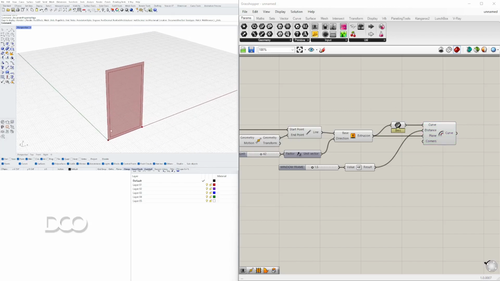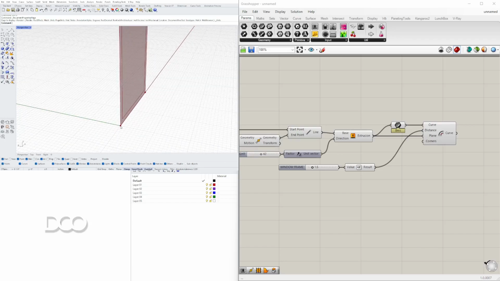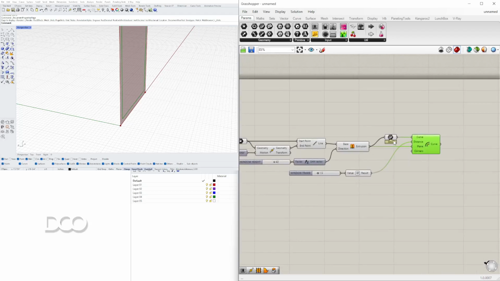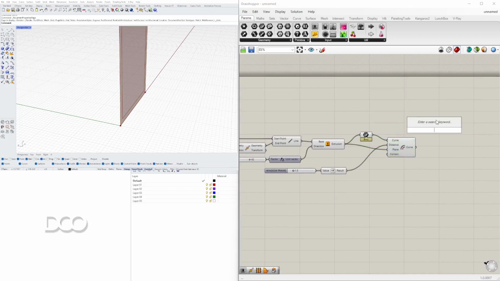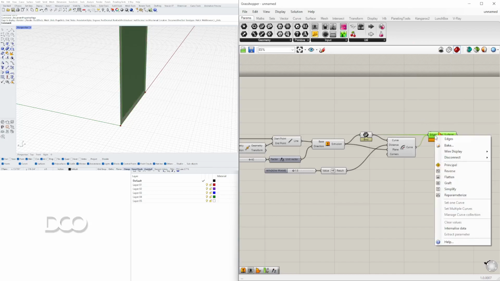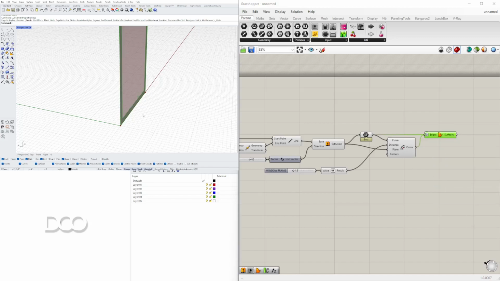So the next part is when we extrude this out, we need to know how far we are going to extrude it, because that's going to be determined by the wall, also the material that is inside of the wall and on the outside. So I'll show you that when we create the slider, but let's start with this one, and we're going to plug that into a boundary surfaces, which will give us a surface between those two. I'll hover over here and go to flatten to make sure that they both come in at the same time, therefore giving us here a surface between those two.